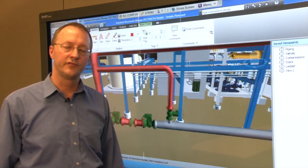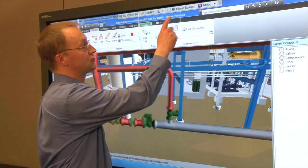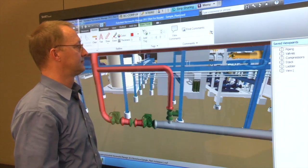The last thing I want to show you is how well Navisworks and the interactive display works with Smart Bridge conferencing software. During your design review, you can share your screen with remote participants simply by pressing Share Screen on your Meeting Pro toolbar. Not only can remote participants see your screen, they can also add markups.